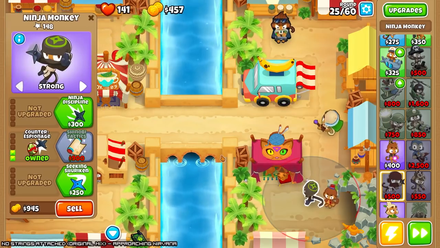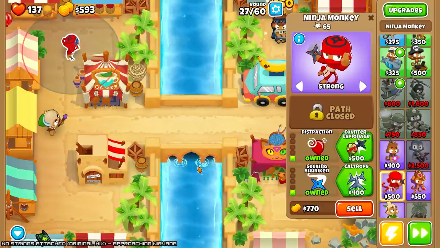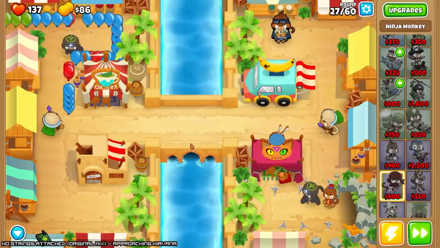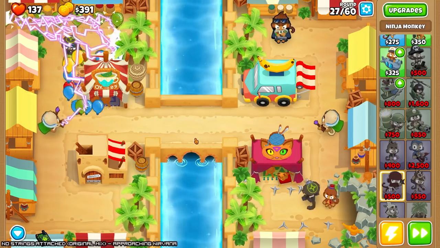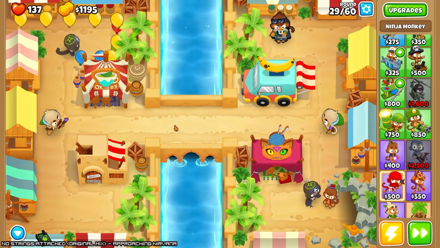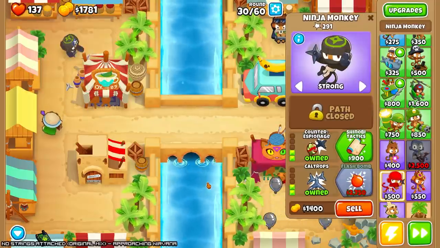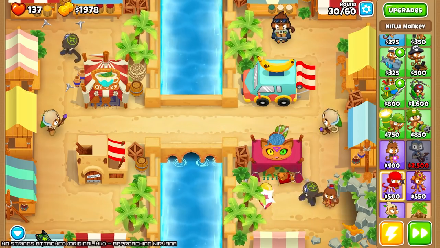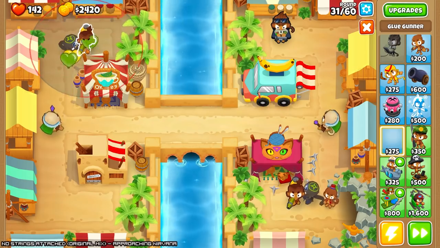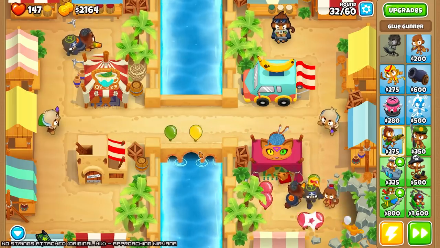Okay, let's have this guy go for the strongest. Not perfect, we're definitely letting some through. Okay. It's flash bomb. Oof. You know the other option? It's pretty cheap. That I've been kind of neglecting. Just those two go a very long way.